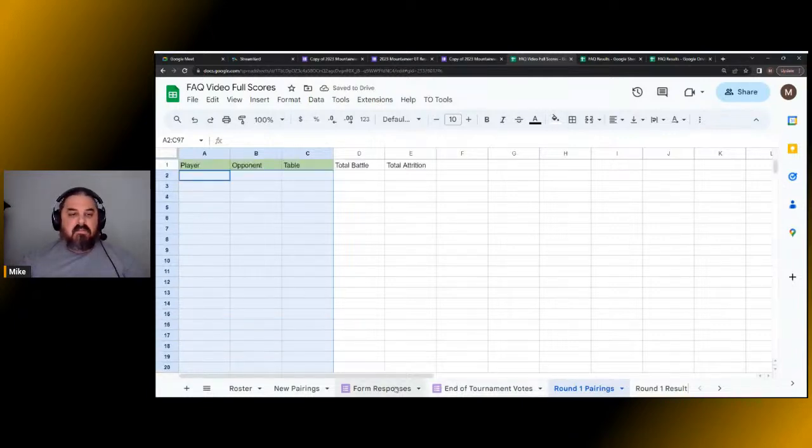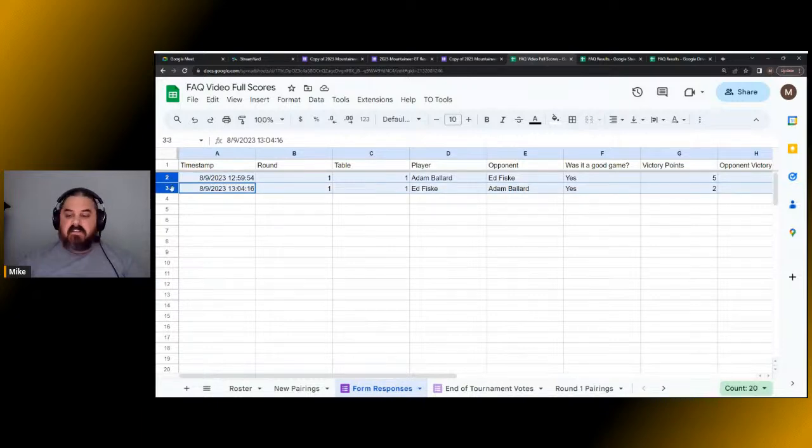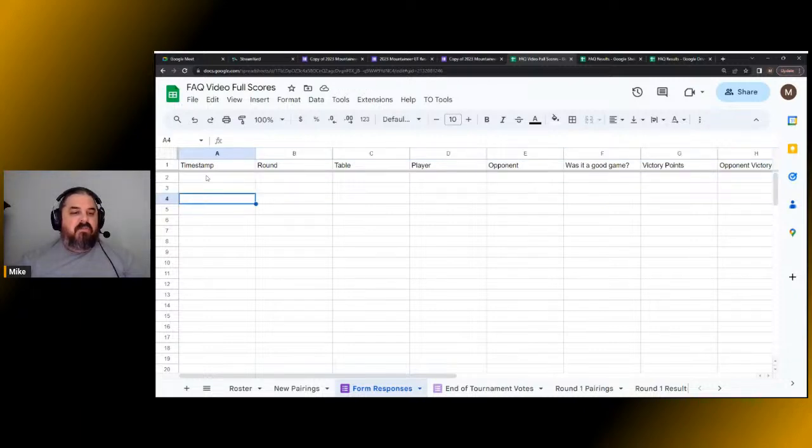just as you put them in. Now we'll wipe that out. You go to your form responses, you delete those. I said it another place, but I'll say here again, the next result that comes in is going to go here in row 4, even though you've deleted the data out of 2 and 3.